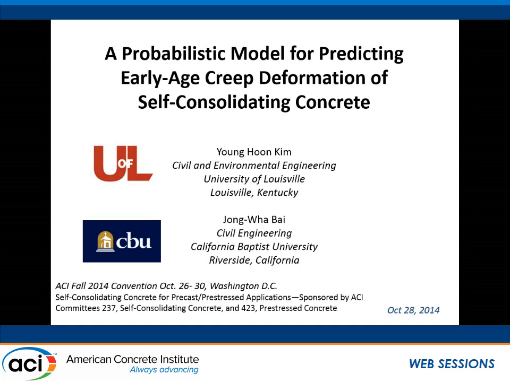And his co-presenter, Jongwon Bae, is department chair and associate professor in civil engineering at California Baptist University. And he was a full-time faculty member at Southern Methodist while completing his PhD. And he has an undergraduate degree from Yonsei University and graduate degrees, including the doctorate from Texas A&M University. And they're going to speak about the probabilistic model for predicting early age creep deformation of SCC.